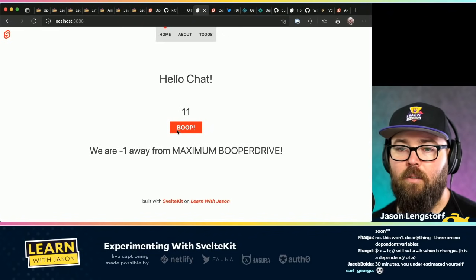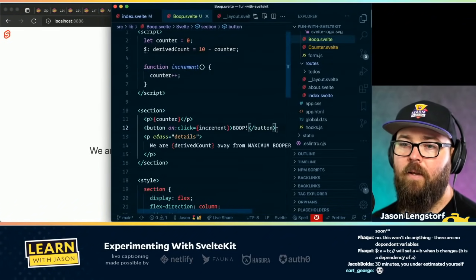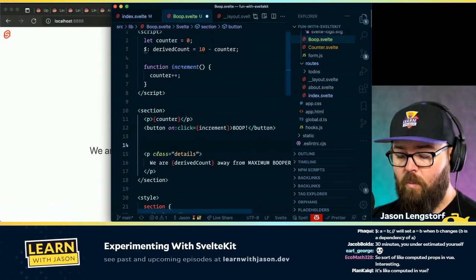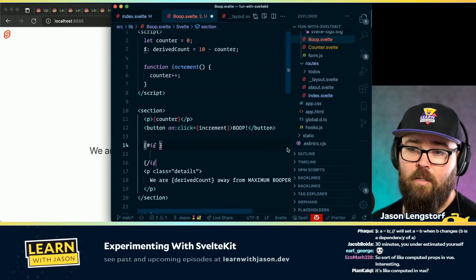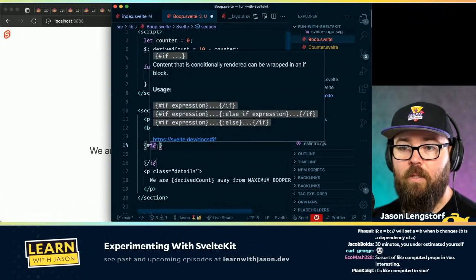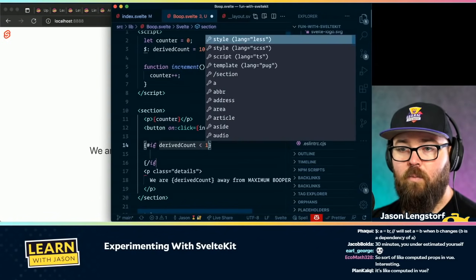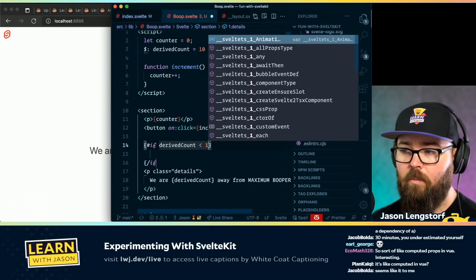And then we could make this intelligent. And to do that, we get to do some other fun stuff, which I think is just like this. Yes. And then the condition would be if derived count is less than 1. Is that right? I feel like this is probably wrong.